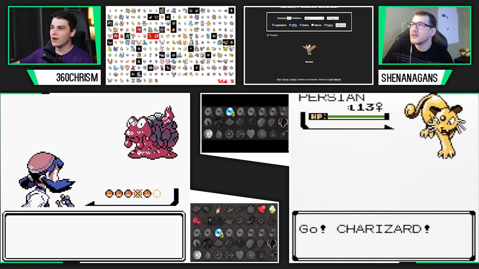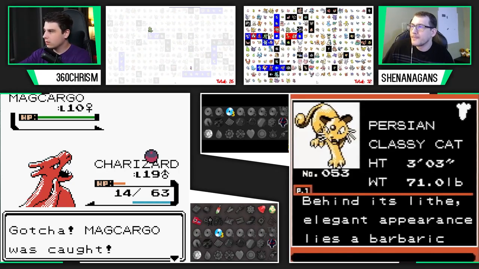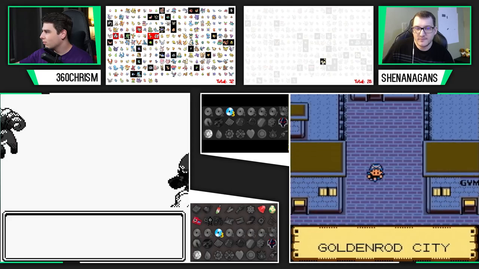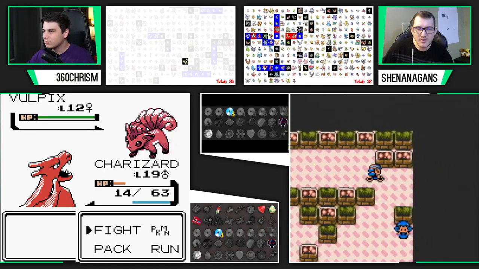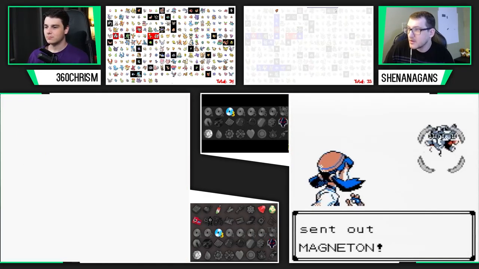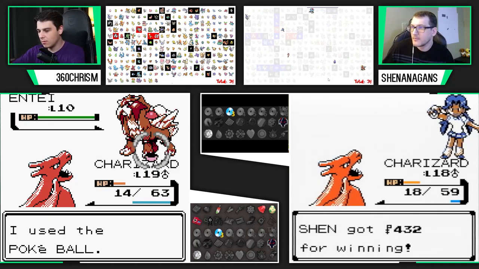Oh, we have a random shot. Mine's Tyrogue. Mine's Skiploom. Which is impossible. Yep. Which misses. Tyrogue is a miss, and I caught Magcargo. Good catch, good catch. I caught Persian. Magcargo should be a miss for you. Persian. Sure. I got Vulpix. Magcargo, which is a miss, and Vulpix. Vulpix is also a miss. I got Entei. Entei is a miss.